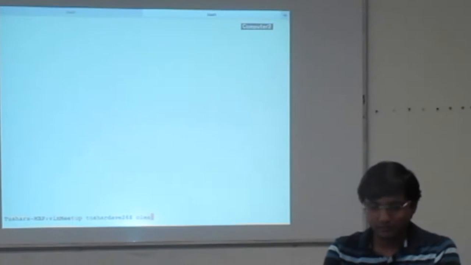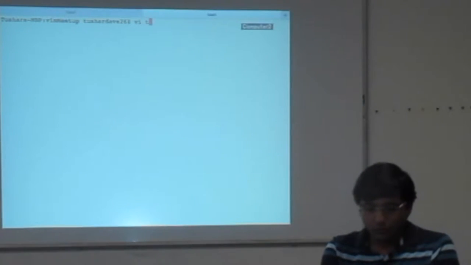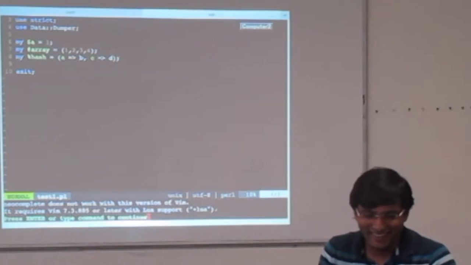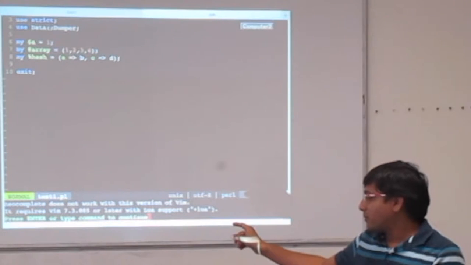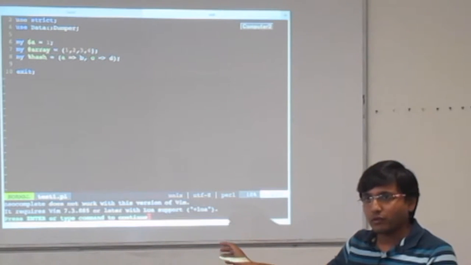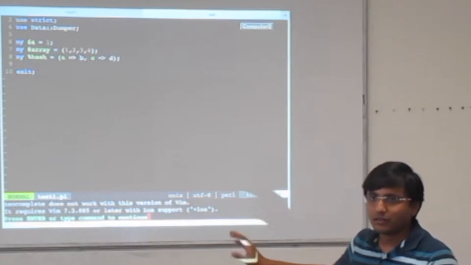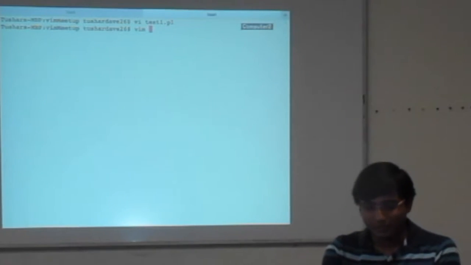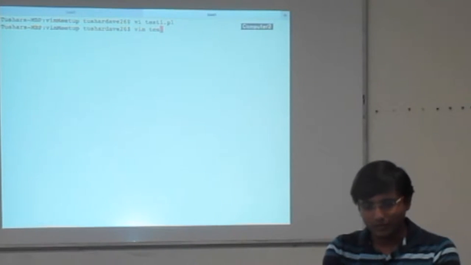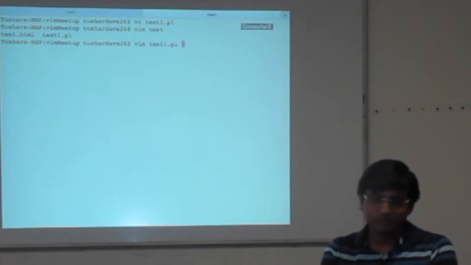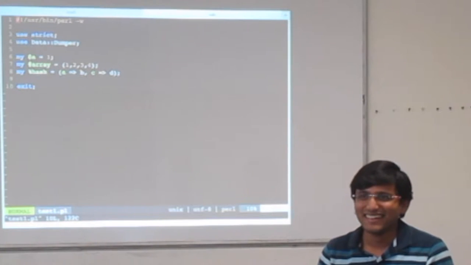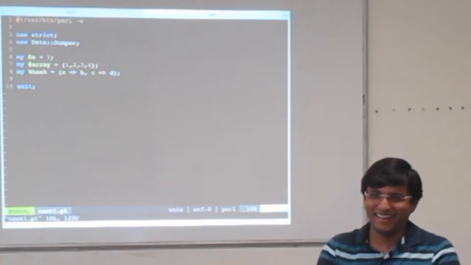Let's do it. Okay, so first we will try NERDTree. You can see my view, how fancy it is. And you can see I used a default system Vim, which is 7.3. And you got that error: NeoComplete does not work on this version. So what I have to do is just run Vim, which will call the newer version, 7.4. It's a much nicer error message than a lot of other plugins. When they encounter an older version of Vim, they usually just spit out thousands of errors.